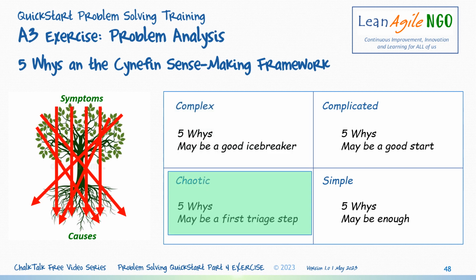And in a chaotic situation, a leader performing triage in a critical situation may start with a small team using 5 whys to quickly consider various scenarios for swift action. Once the situation is stabilized, then the leader can hand the situation back to the team to start unpacking it. So you see, even a method as simple as 5 whys can be adapted to each problem type. It's simple, you can do it anytime, no tools required.